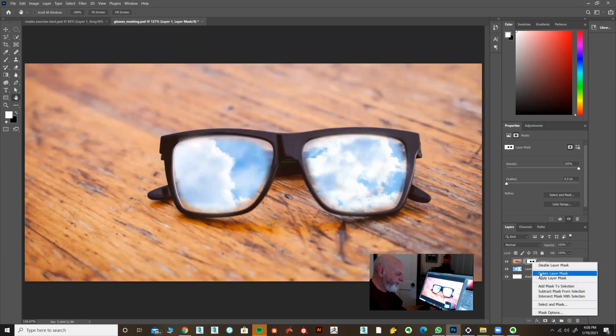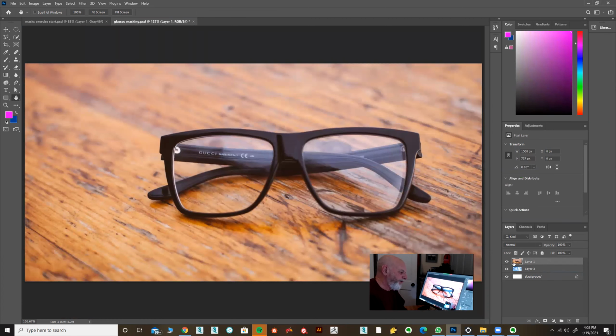I'm going to delete layer mask. And if there's a selection active and you put a layer mask on, it will automatically make the mask from the selection that's there. So in the top two rows, other than the move tool, these are all selection tools, which we will look at in great detail next week, I think.